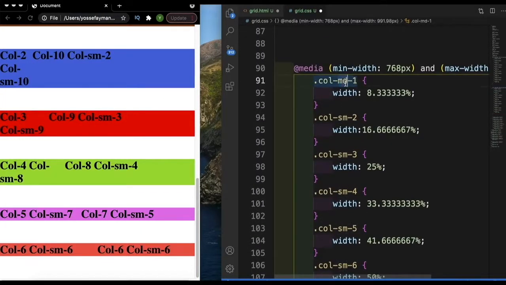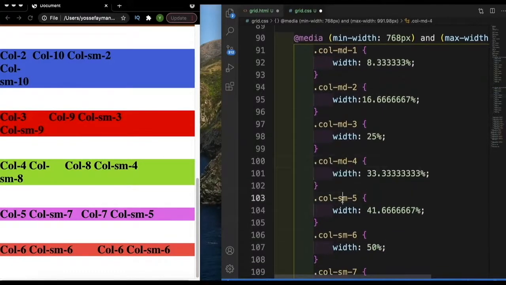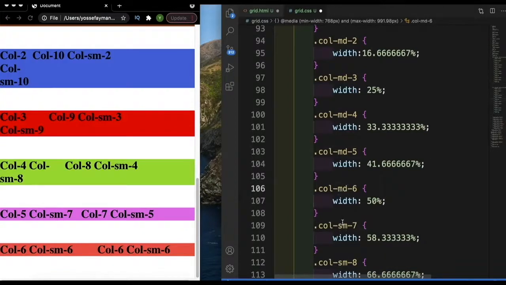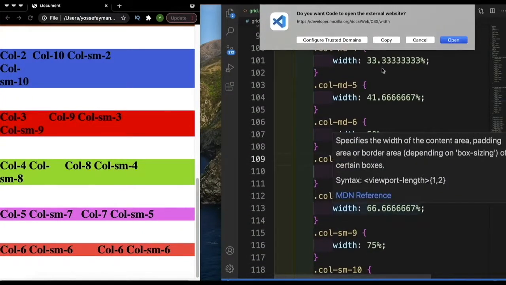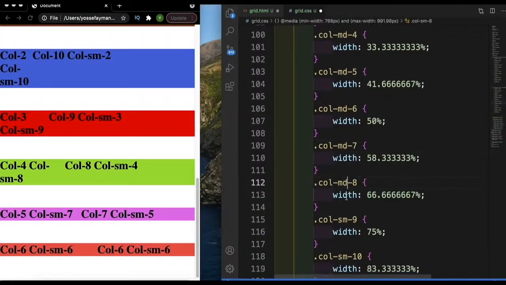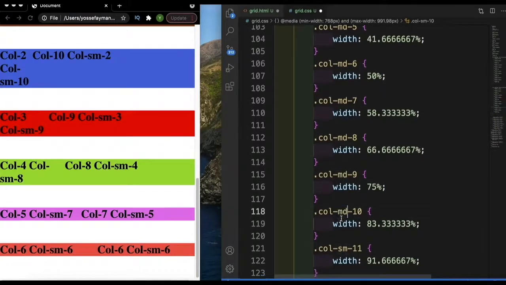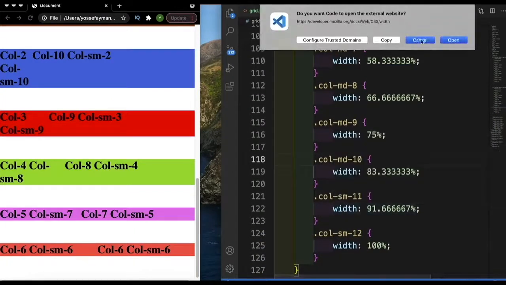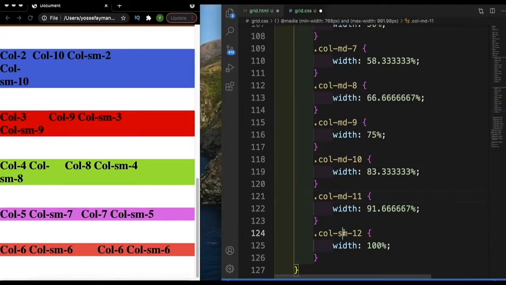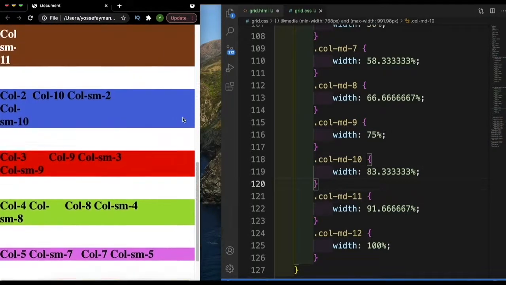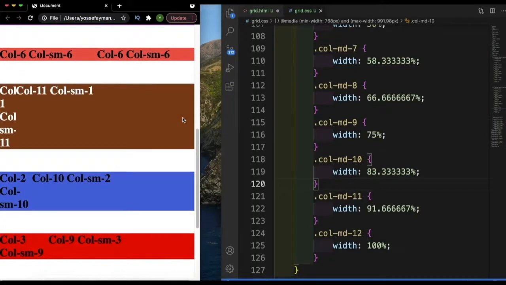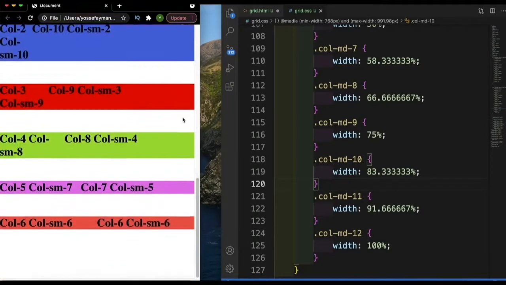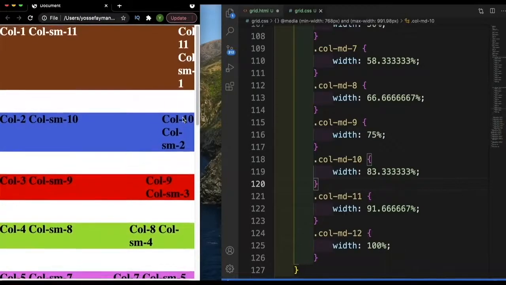We can just copy the medium, paste it here, here, again, yes, cancel. Okay, that's good.